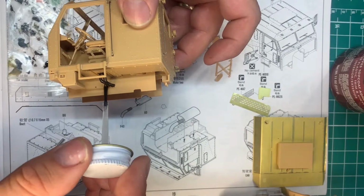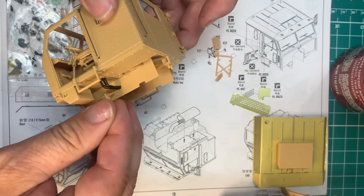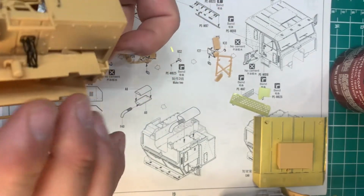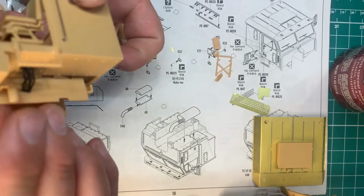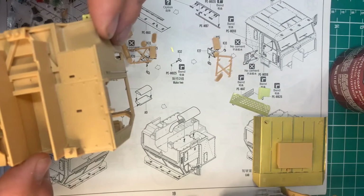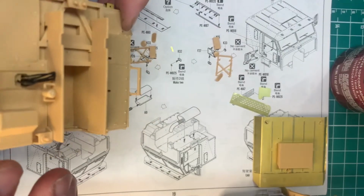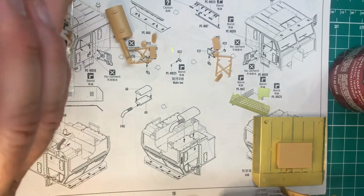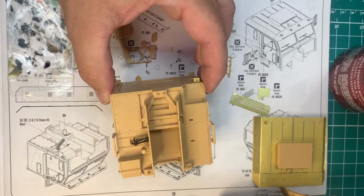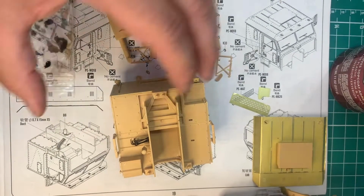So while that's drying, I'm going to put this right there with the glue. Have that get into place. And I will say this, the Hobby Boss plastic that they are using really does glue well. I mean, it takes the tester's glue and it starts to set up very soon after, which makes things a lot easier for dealing with this.